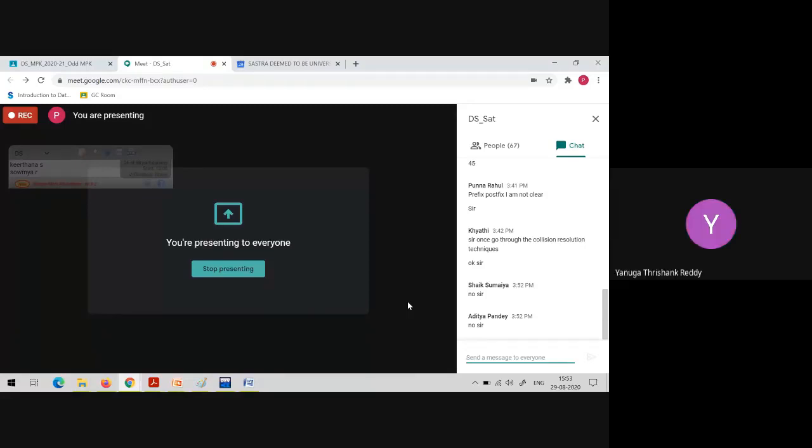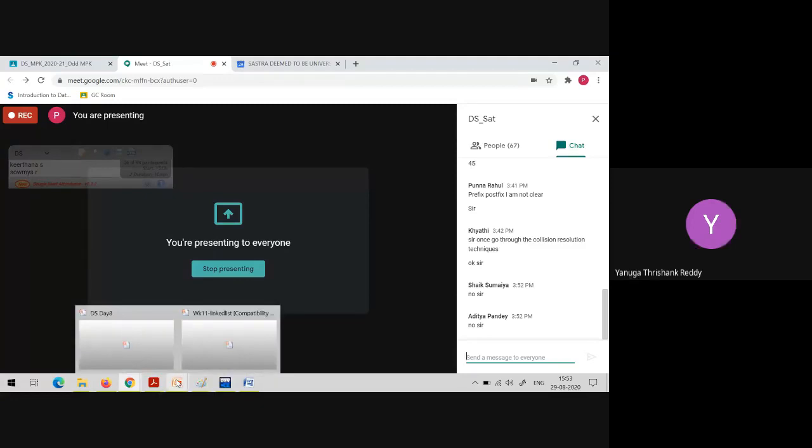Sir, by using the address which is in A, we pointed to B. At a time, can we point to B and C? If you want to point to B and C, you need to have two address fields in the same structure itself.